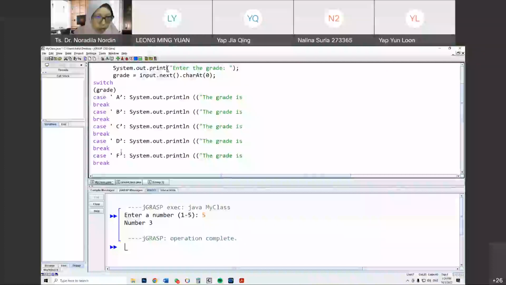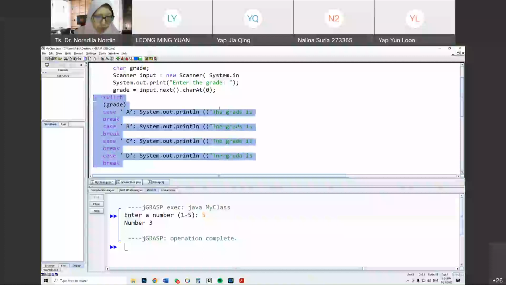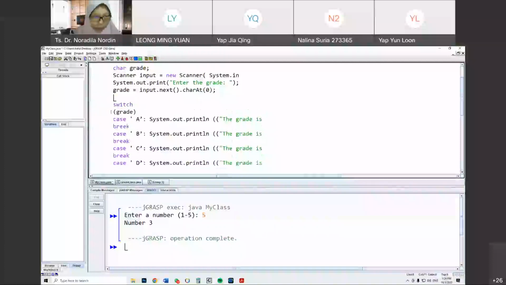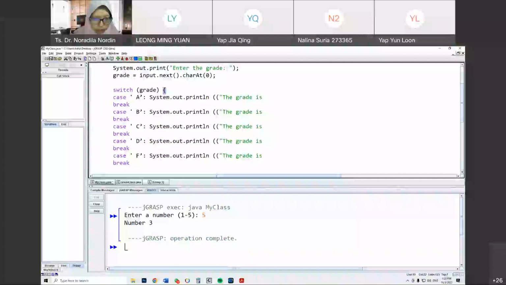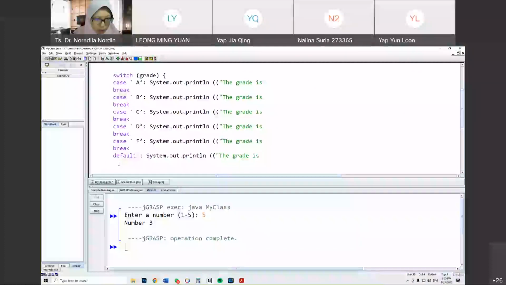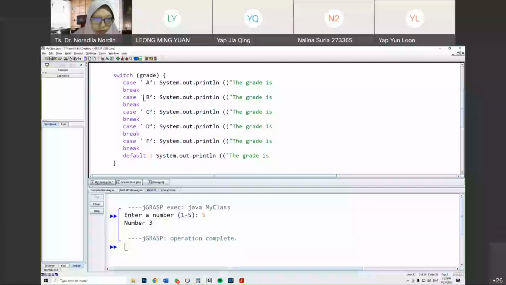And then we have our switch on grade, with the curly brace opening, and over here we will close it. This one, let's type it in.